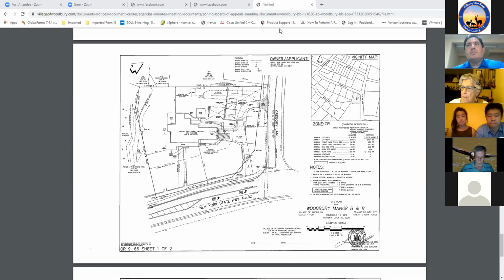Okay, I have the map on my screen. So I guess you could take a screenshot.